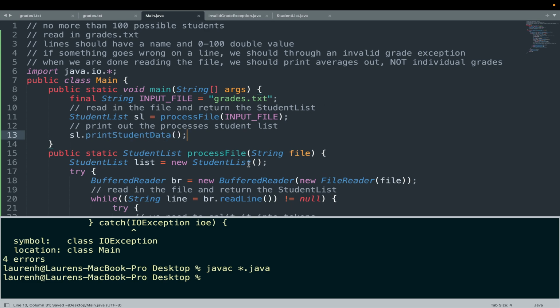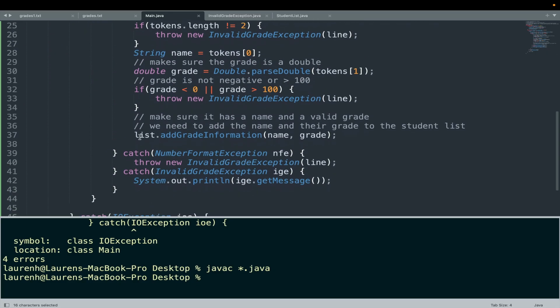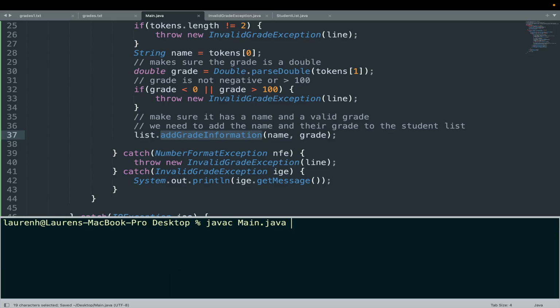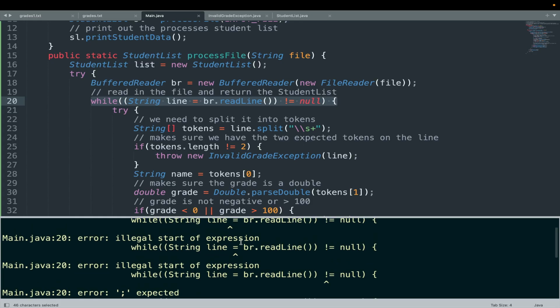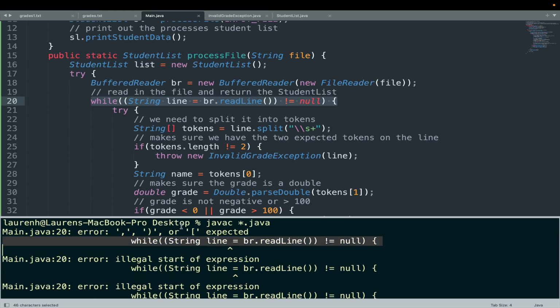So we are now missing 2 functions. We're missing the student list print student data function and the list.add grade information function. If I recompile my code, I should get those 2 compilation errors, but that's all I should get. Oh, these are all 4 related to this one line.